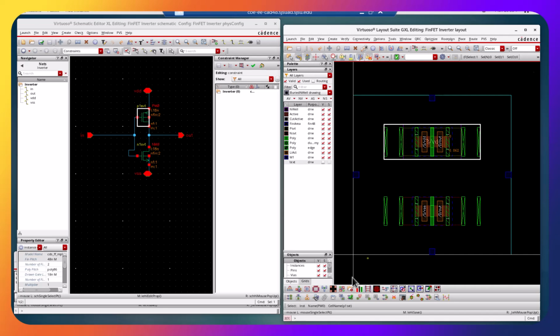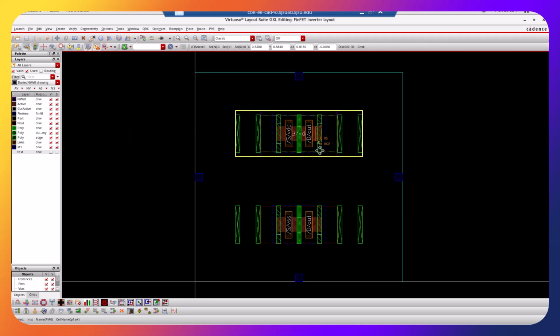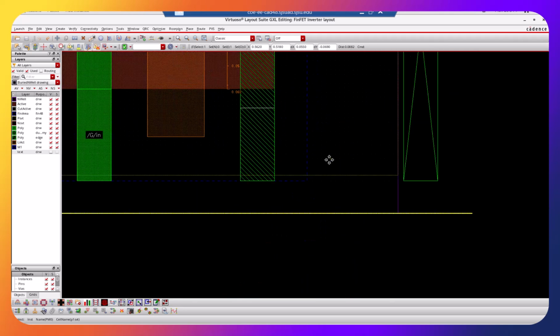Okay, so let me start the connection. So how can I do the connection? First, I want to connect the gate together. Now, I already know the design rule, right? Because I ran into problem when I tested earlier this weekend. But maybe I forgot something. But anyway, what I'm going to do is to zoom in, Shift Z, or use the scroll button.